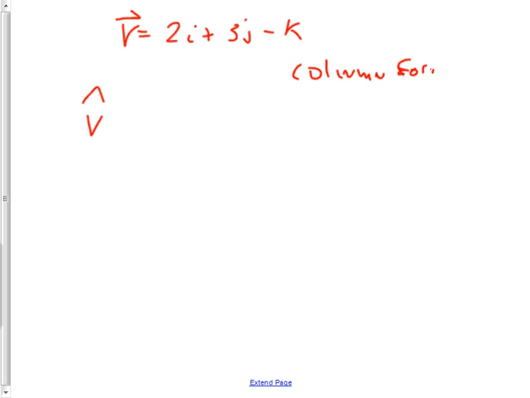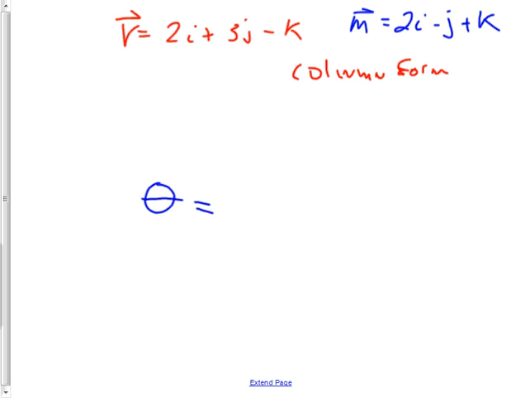And I'd like you to figure out for me its column form. And one last thing, figure out for me if I have vector m and it's 2i minus j plus k, then what's the angle that would be between those two? Okay. So realistically, I'm not going to ask you to figure out v hat because this will take a lot longer.